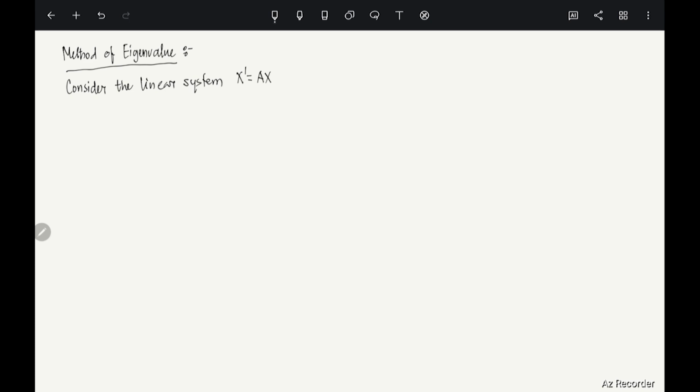So let me do this method of eigenvalues. First of all, we start with this linear system x prime equals Ax. Let us just try to solve it, without knowing anything. If you have x prime equals Ax, one way of solving is directly separating the variables, which you can of course do. But you can also try e to the power lambda t as a function which satisfies this equation, and then find the lambda for which this holds. That also can be done. Similarly, e to the power mx is what we do for second order equations. The same sort of idea, we'll try it here.